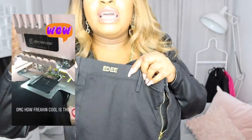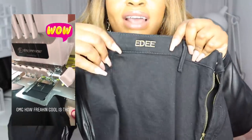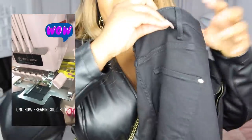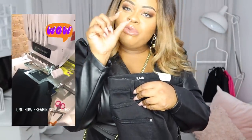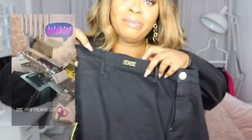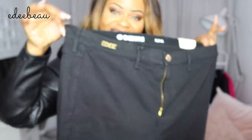Oh my God, I love these. I was fortunate enough to attend one of River Island's parties where they were customizing our jeans. And I asked, can I have my name on it? A lot of people got them on the back pocket, but I was like, that's my booty set up, I feel like the name would be so tiny. So I got it up here on the band. Ooh, it's got my name on it. And so you know it's real.